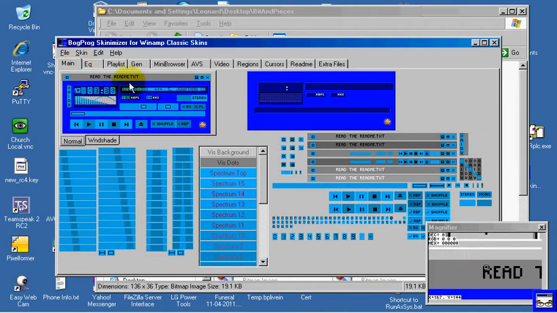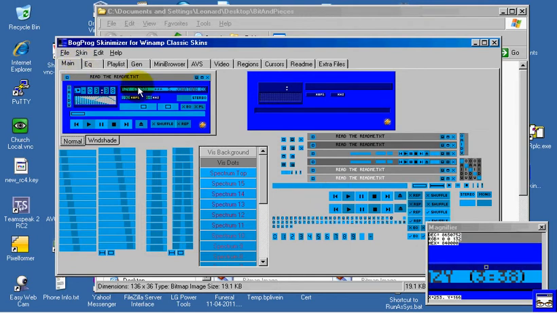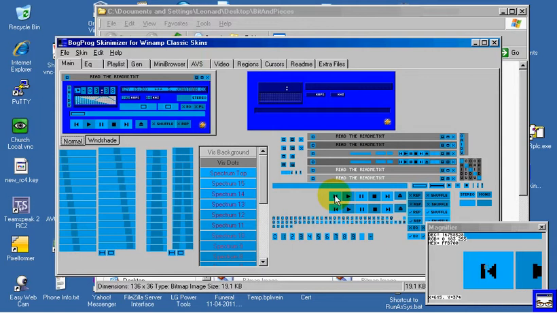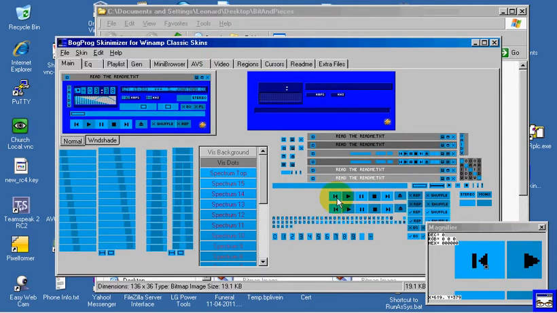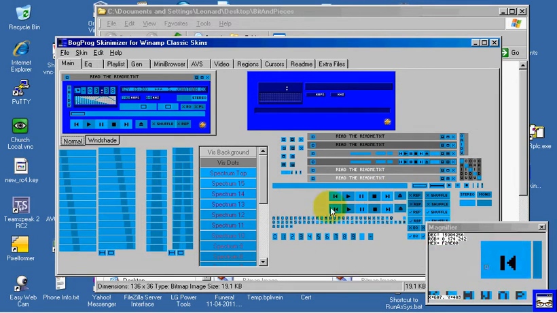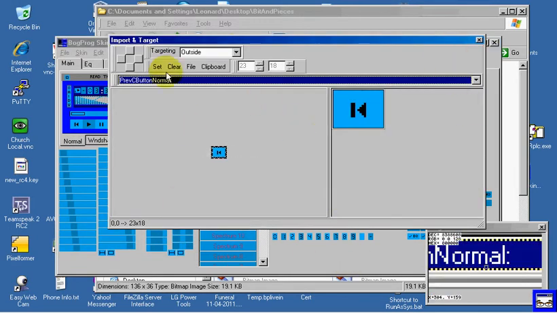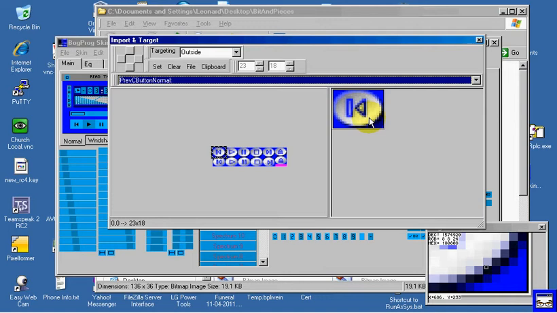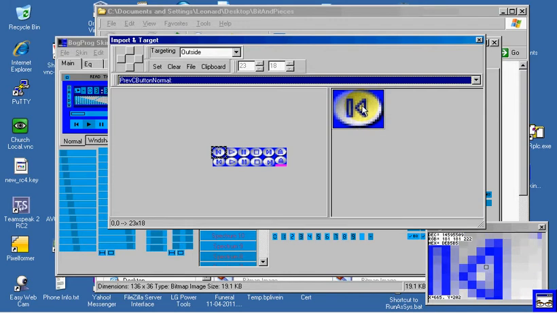And the other reason why you want to import one of the template skins is so that you can see what is what, you know, and the Skinner Atlas skin is invaluable for that. So you can see we have the reverse, play, pause, stop, you know, all the good little stuff here. So I'll double click on it, and this time we're going to do clipboard, and so it brings the entire bitmap that you put into the clipboard in, and you can see a preview of what you have originally targeted.